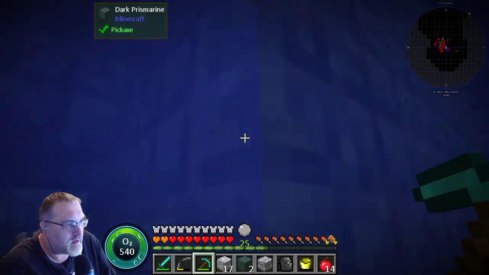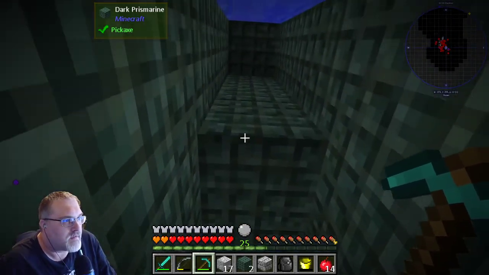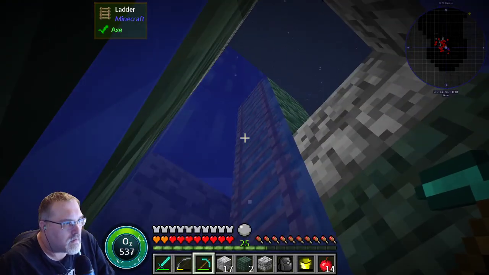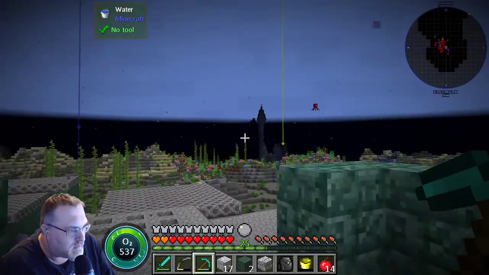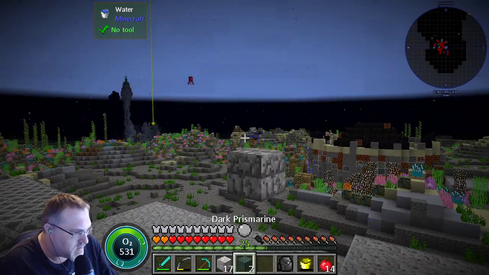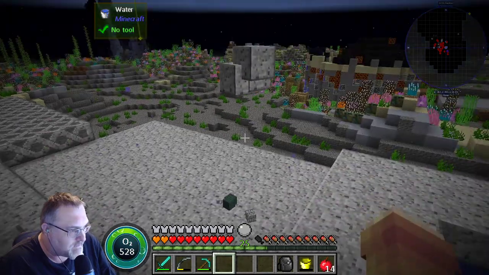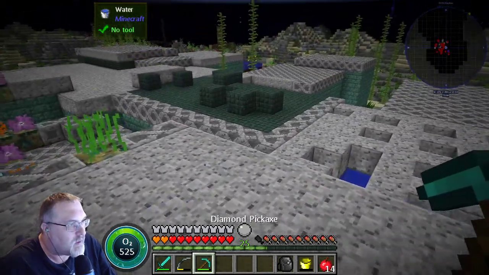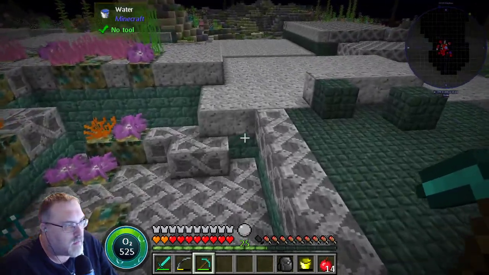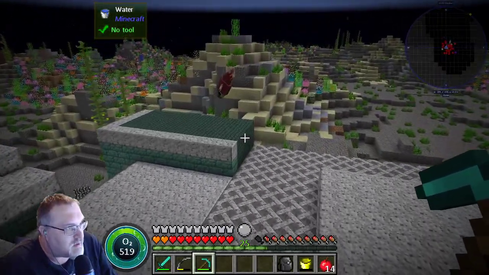Okay, this is not a good idea. I think I just took fall damage. Okay, up and out we go. Okay, fine. Gonna get rid of that. Get rid of this. Get rid of that. And we're going... Let's try to do this a little more methodically than we did last time.